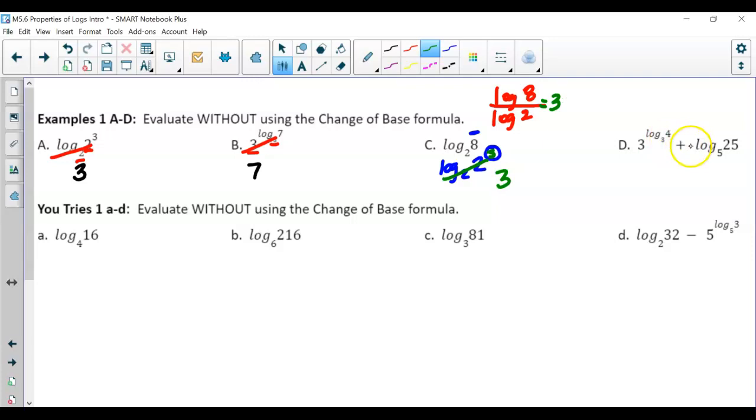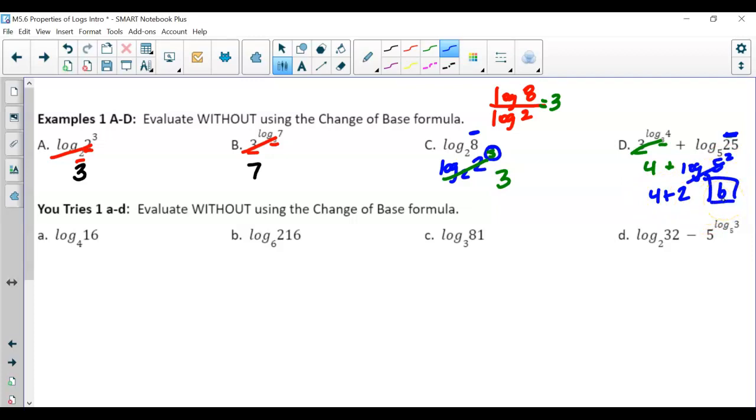So here, we're going to add together. I notice that my bases here are the same, so they cancel out, and I'm left with 4. Now I'm going to add to that. Here, again, we could do change of base or rewrite 25. If I've already got log base 5, and that's what we're canceling out, then I write 25 as a base of 5. So 5 to the what power is 25? 2. 5 to the second power. So now the bases are the same, they cancel out. So this is just 4 plus 2, which is 6.